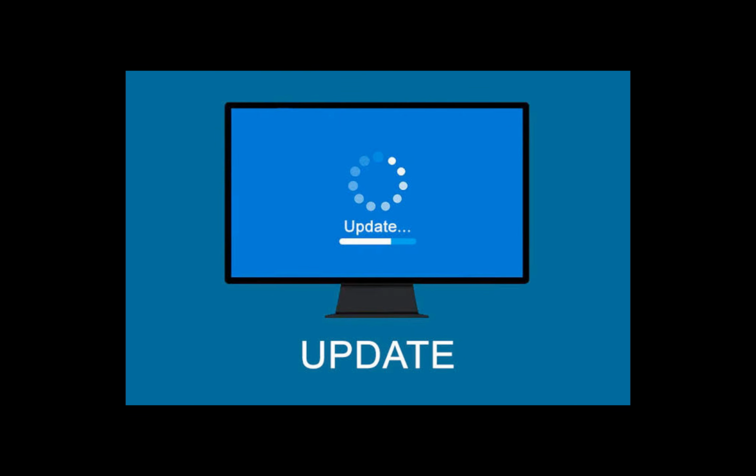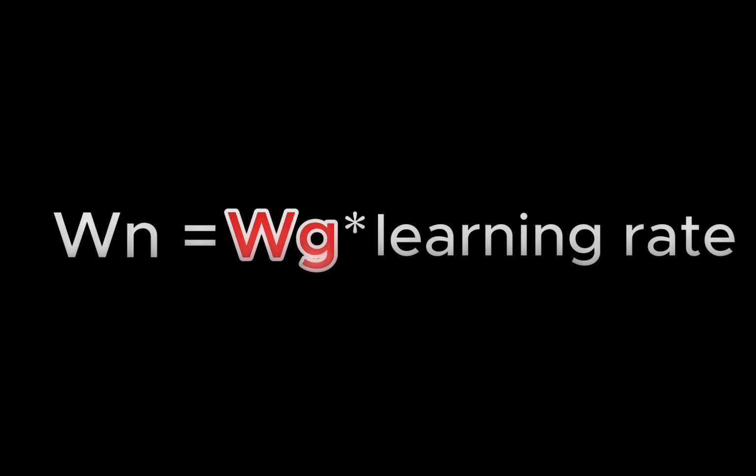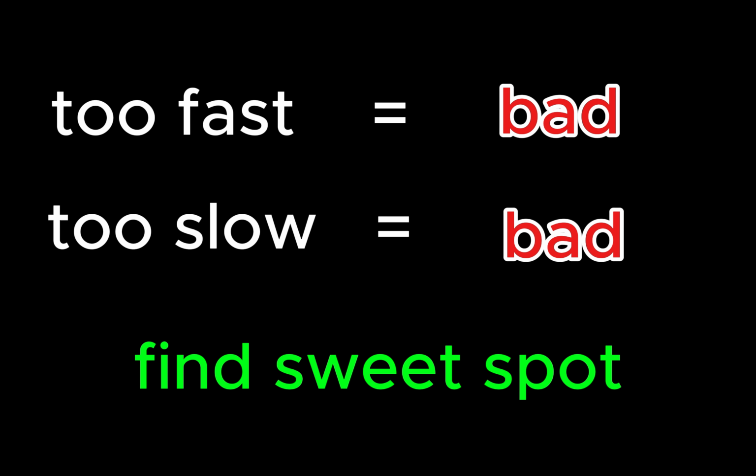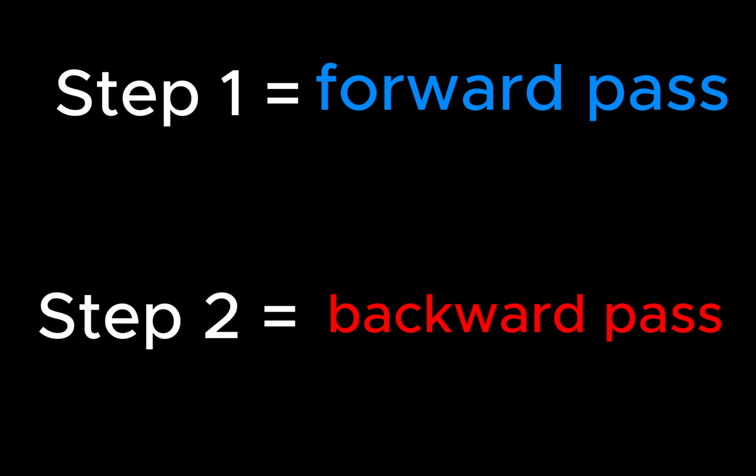Now we reach the final step in training, which is to update the weights and bias. In order to do that, we have to multiply the weights gradient with the learning rate. And this result is subtracted from the original weights. And do the same thing to the bias. You might notice this new word called learning rate. This is a parameter that controls how fast your neural network learns. And repeat step 1 and step 2 thousands of times and you have a neural network that learns.